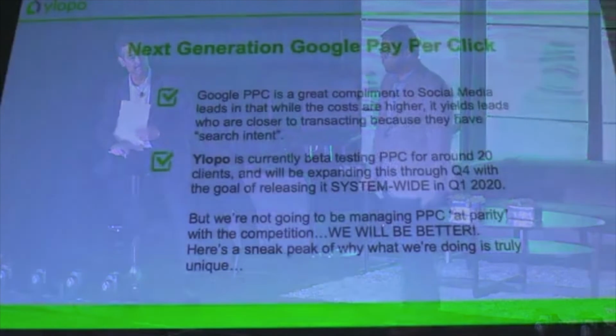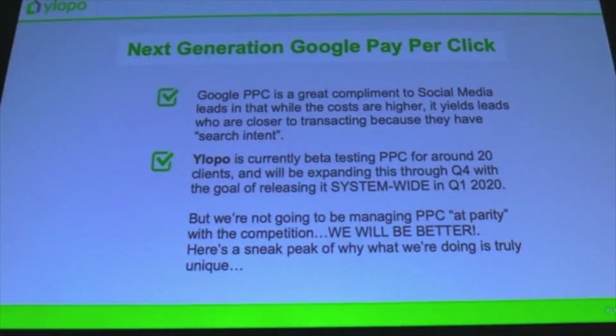And so, rough math, just so you guys understand, what we're seeing is that Google pay-per-click leads are about 1.8 to 2x the cost of social leads, right? So there are trade-offs to this. Social leads are significantly cheaper. Would I take 2 social leads over 1 search lead? I would say that the data over time, if I had a year, bears out towards social, right? But all of us have a time frame. We have to get cash-on-cash returns, right? And so that's where the balance of the portfolio really works.